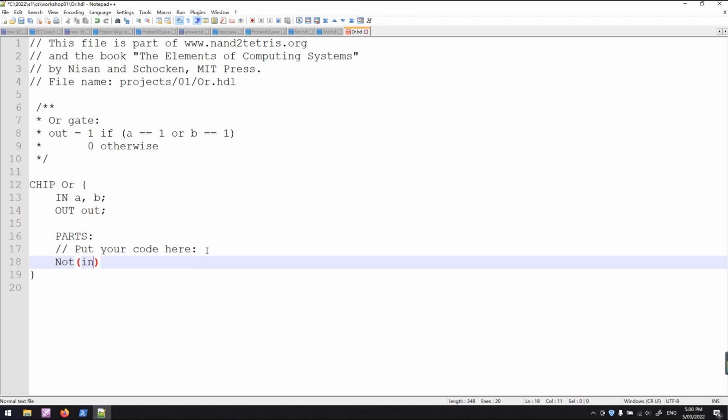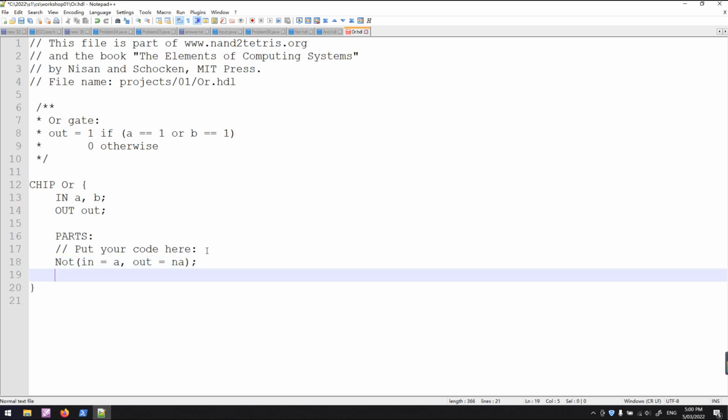The input of a NOT gate is connected to A, and the output is an intermediate value. Let's call it NA. Not A means NA.